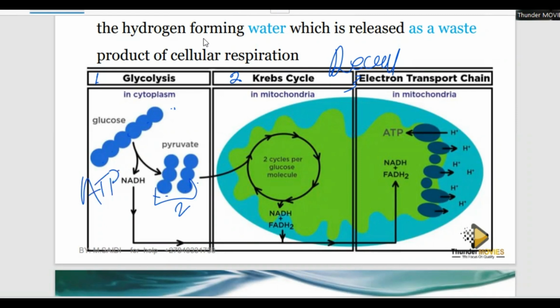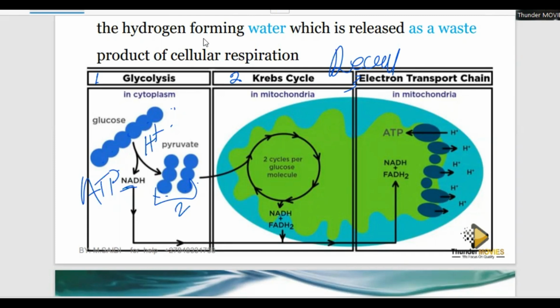Number 3, you produce a hydrogen ion. This hydrogen ion will add to NAD, which is nicotinamide adenine dinucleotide, to form NADH. This NADH will go through the Krebs cycle in the mitochondrion, and then it enters the oxidative phosphorylation. That's point number 1 for glycolysis.